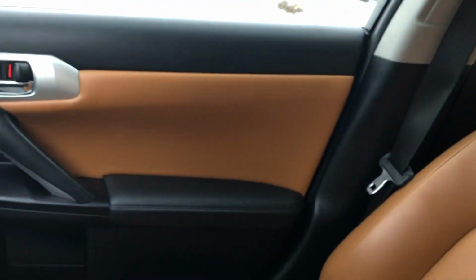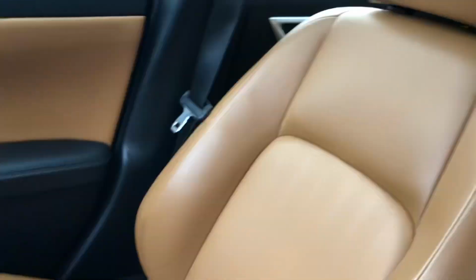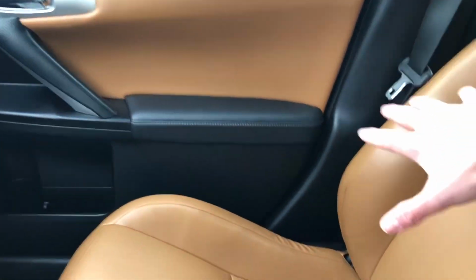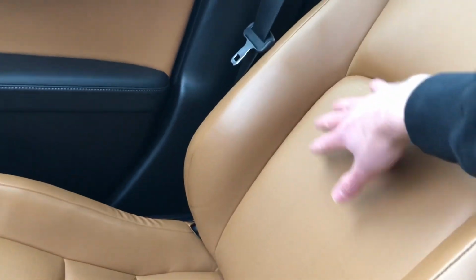So assessing the seat quality and interior quality of the 2011 Lexus CT200h, I just want to say that I absolutely love the interior color. You have this peanut butter or caramel brown interior to go along with the black upholstery. Just a super nice, very luxurious looking interior to the CT200h. Just a very big fan of the look, very nice quality, and very comfortable seats overall. So in case you're going to go on a long road trip, you have these nice plush leather seats with very good upholstery for your back and your legs. So just very overall nice interior and very good comfort.